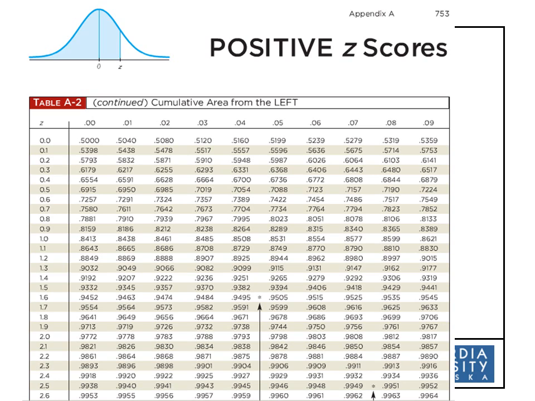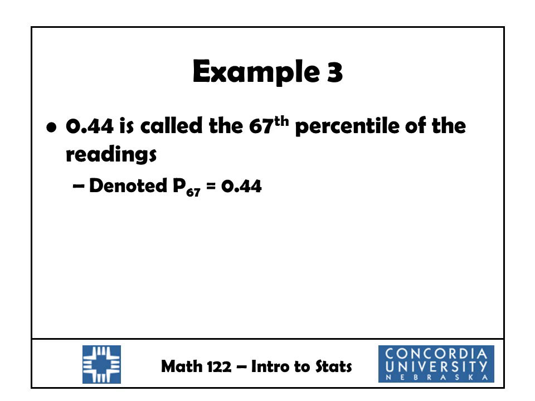Now we're not always going to be able to find an area exactly equal to the one that's given, but we're going to look for the one that's closest. And so if we look through the table, notice the upper left-hand corner we start at an area of 0.5. As we move down and to the right, the areas get larger. Well, near the top center of the table, we see an area of 0.6700. That's right at 0.67. So that's the corresponding z-score. And if we look at that z-score, it's 0.44. And so that's our z-score, 0.44. That's a z-score for which the area to the left is 0.67.